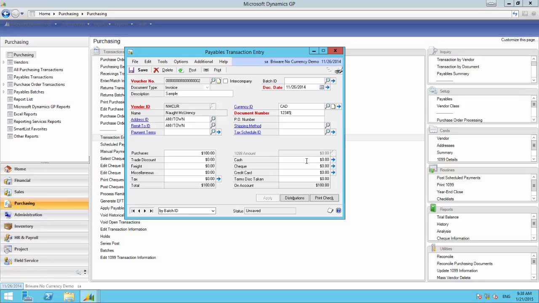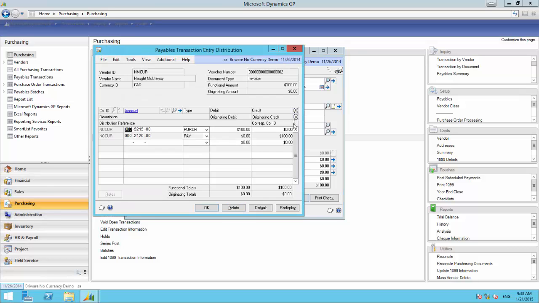We're going to give it a document number. Now let's take a look at the distributions. If we look at the distributions here, you can see we've got outside services and accounts payable US funds. It shows the right accounts for the most part, but it's recording $100, which is not the Canadian equivalent for this. So let's assume an exchange rate of $9. The actual expense is $109.